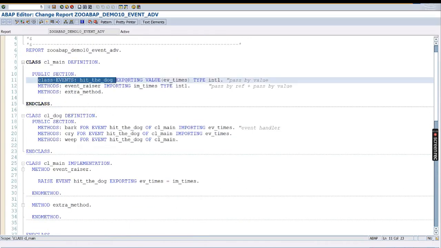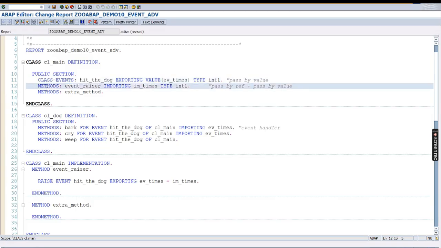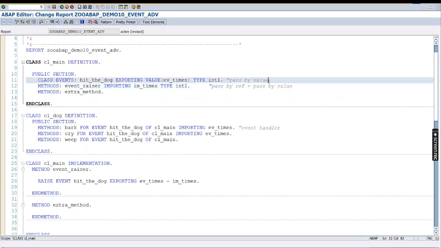So two events. Now let's suppose you do this experiment and please tell me in the next class. Let's suppose you have one static event and another instance event, how will the behavior be? Just think on this and come in the next class. We'll discuss for 5 minutes and then we will go ahead.